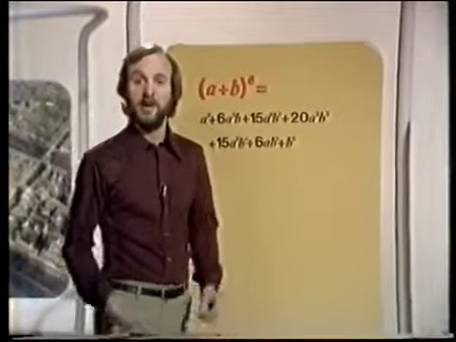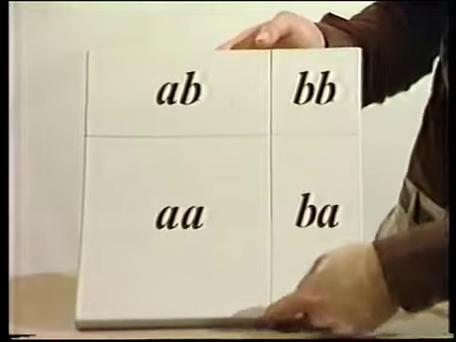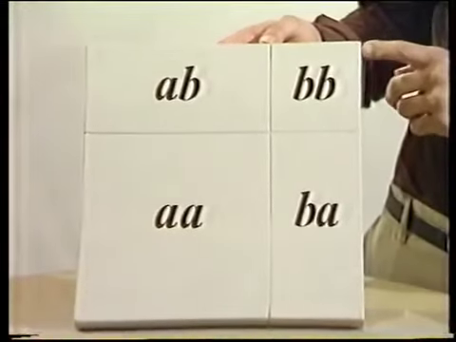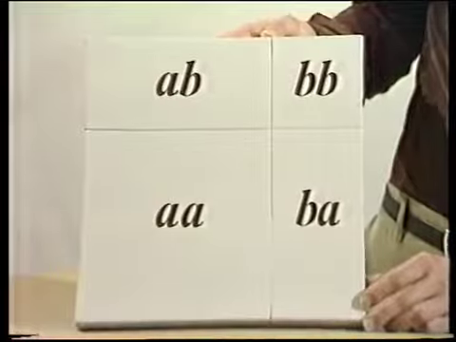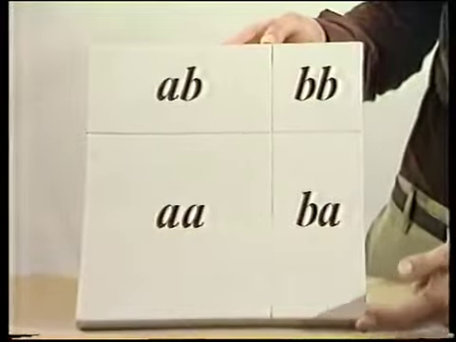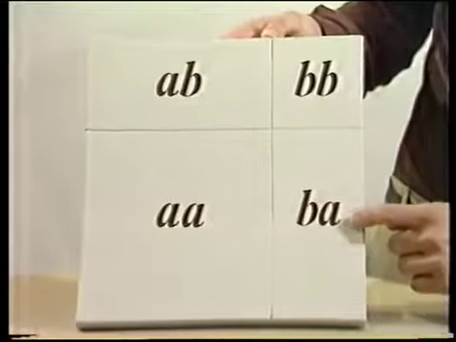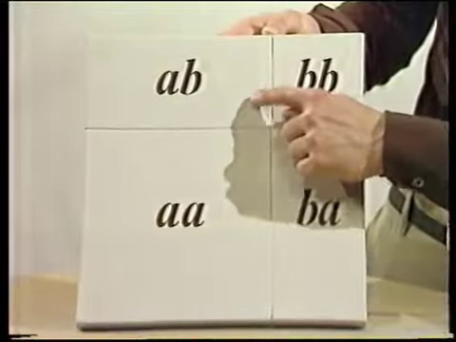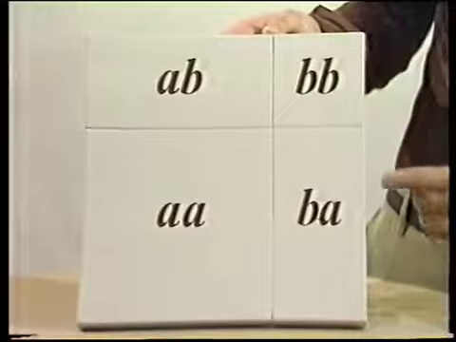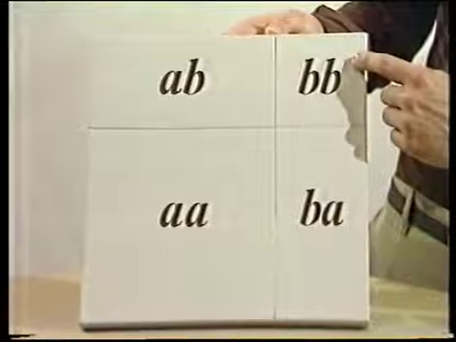Now, whenever possible, I like to be able to get a picture of what's going on. And for squares, that's easy. Use a square. This square has sides a plus b by a plus b. It's made up of 4 pieces, each one of which is formed by choosing either an a or a b in this direction, and either an a or a b in this direction. For example, a by a, a by b, b by a, and b by b, which adds up to a total of a squared plus 2ab plus b squared.